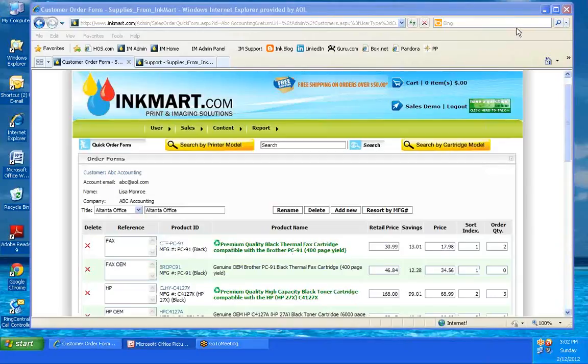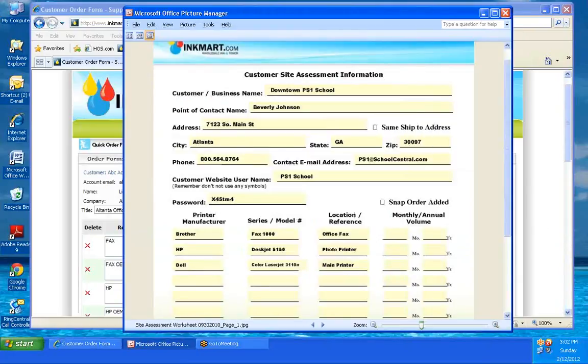Now, the easiest way I've found to add products is to use the site assessment form that we've created for you. It's the same form that we've used to add the customer. And basically, it's just a scratch piece of paper. But it allows you to write the equipment name and manufacturer and series number. Now, the model or series number is very important. It makes it very easy for you to add the equipment if you have it. And then to make a reference location.